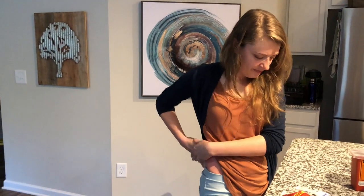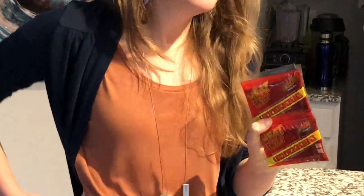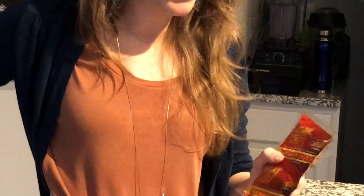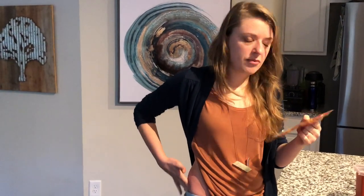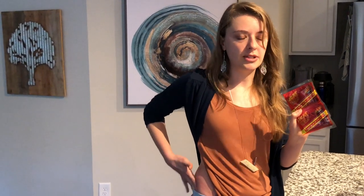I think this is a great idea for anyone, especially if you're out and you don't have access to a microwave to heat up heat packs, or you can't plug in a heating pad. It says it's going to stay warm for like 10 hours, so that's pretty nice. I'll probably put a link down below if anyone's interested. It'd be super helpful if you're doing progesterone oil on the go and you want to make sure you're still heating it and doing everything you can to prevent knots and muscle soreness.